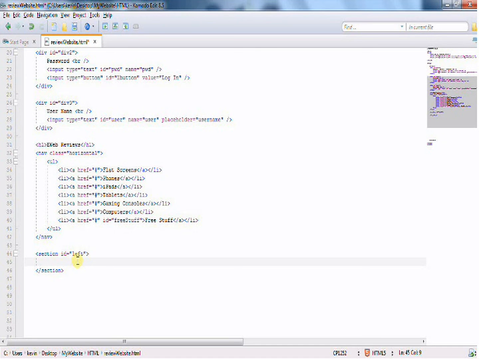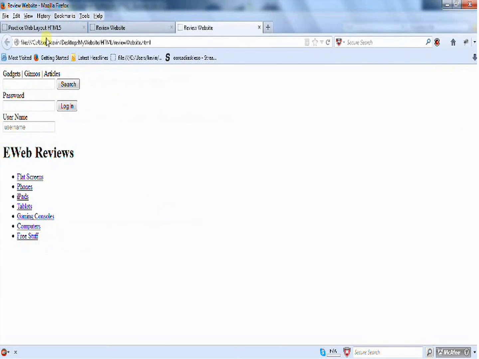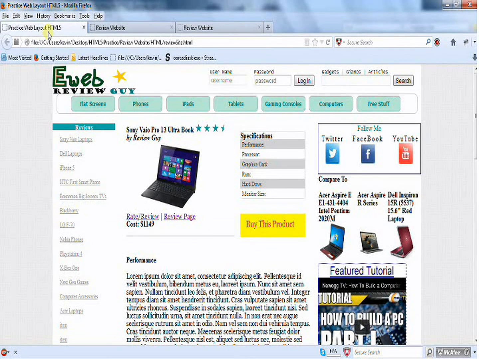So HTML5 kind of makes things a little bit easier, you don't have to screw around with a bunch of divs, although I could show you how to do that. But instead they offer this new tag called section. Section, it does exactly what you think it does. It sections things off. If you look at our real website here, this is a section, this is a section, and this is a section. Left, center, and right, which I'm going to make here in a second. So it sections things off.